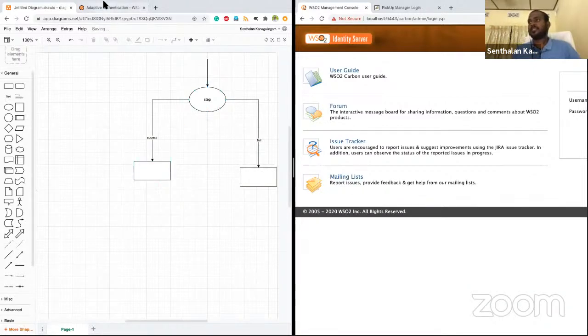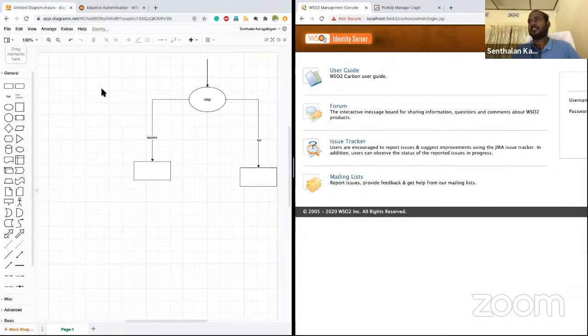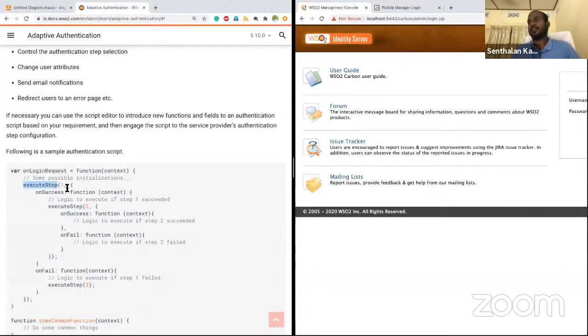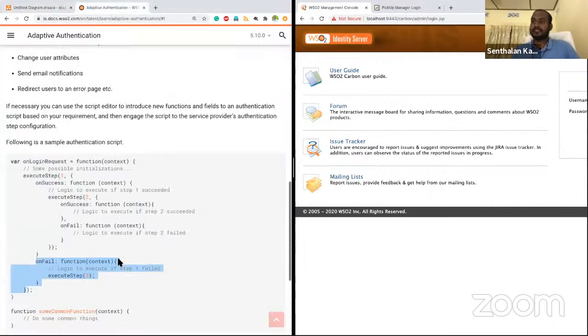The user comes in, so that will be the on init request, and after that the user is prompted with a particular step, the execute step 1, and there we have two possibilities: on success or on failure. Depending on this flow, we can convert this to the adaptive authentication script very easily.